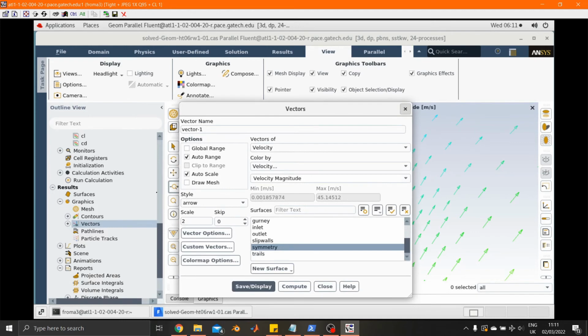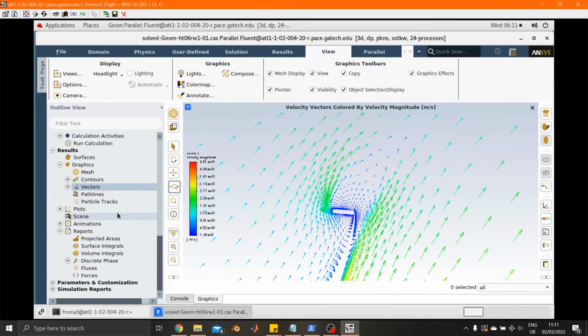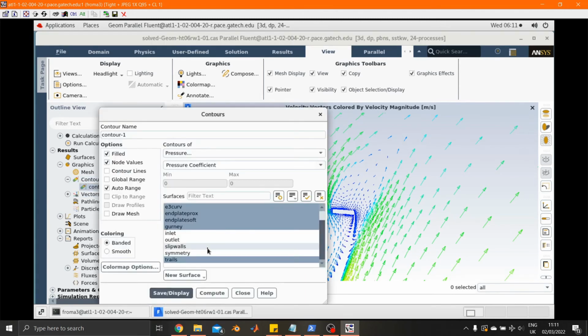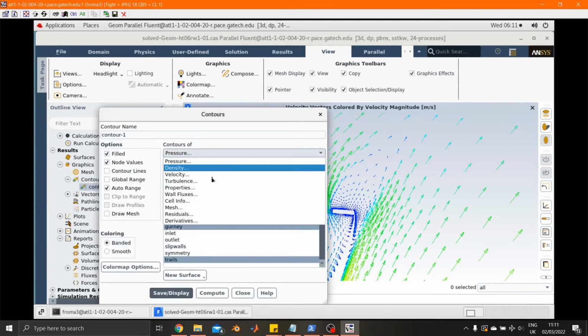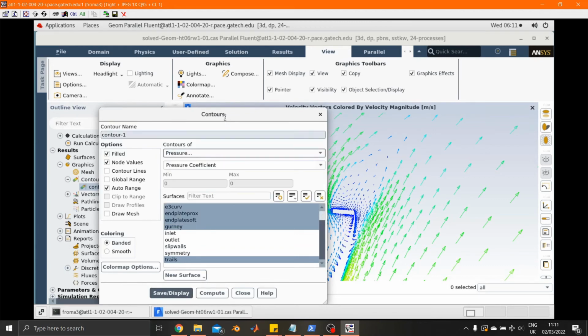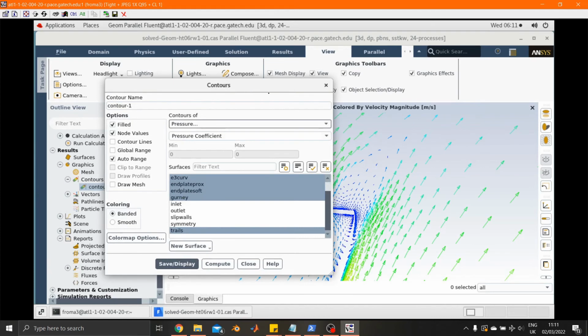Another good one will be the path lines. So you can see where the airflow is going. Instead of disjointed arrows, you can actually see path lines that go from inlet to outlet. You can also get different kinds of contours. So if I double click here and contour again, there's loads of different options that you can click on to see. And then, yeah, everything else is up to you, really.